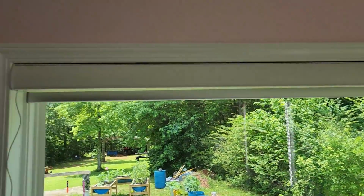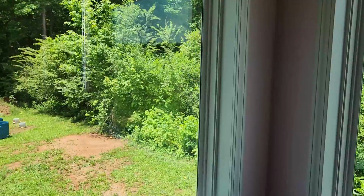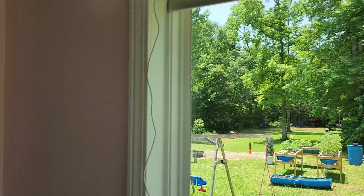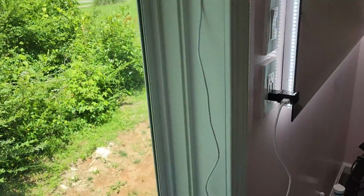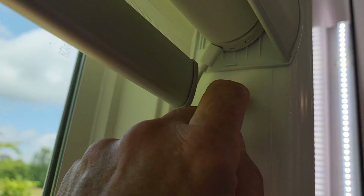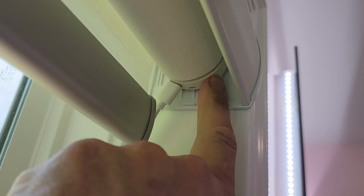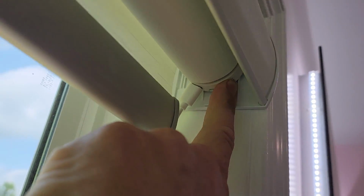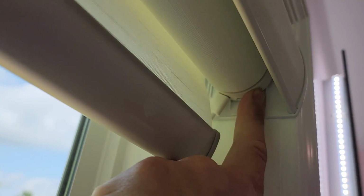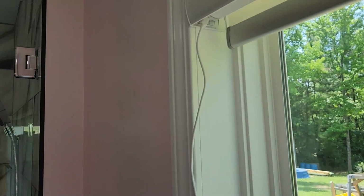All right, so there's one up. I'm gonna let that charge. I'm gonna go ahead and repeat over here and get that one hung up, and then we'll try to get the remote figured out. All right, to wake the motor up, they put it in sleep mode for shipping. There's a little button right here. You push and hold it, and the blind is supposed to go up and down just like that. So now it's awake. So now I already did this side, so it's ready to go.